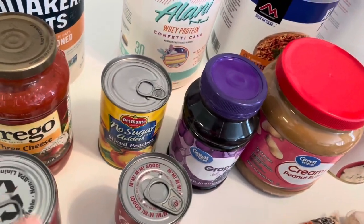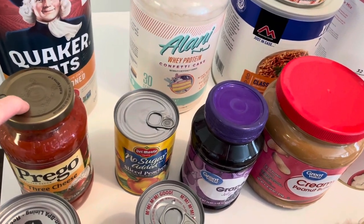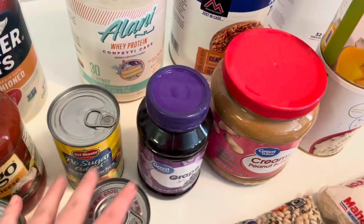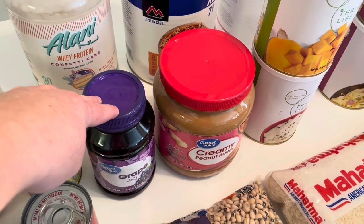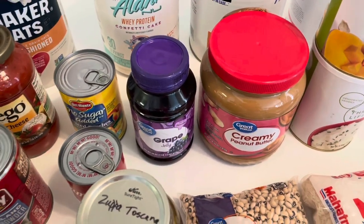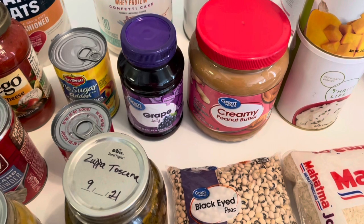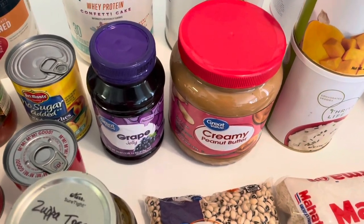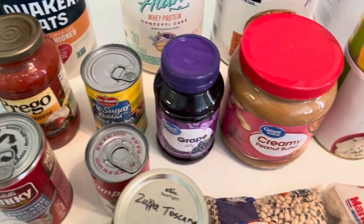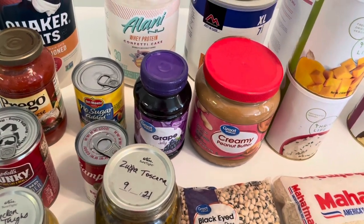Other things I like to stock up on — this particular spaghetti sauce my son loves, so I keep stocked on that. I've got different canned fruits like sliced peaches. I stock lots of jam and peanut butter because my son goes through those like crazy. These are relatively inexpensive items to start stocking up on. If you're brand new and just wanting to start — whether it's a three-week, one-month, or three-month supply — start small. If you've only got five dollars extra a week, get a thing of peanut butter or spaghetti sauce. Start with five to ten dollars extra a week and just slowly add to it. You don't have to get it all at once.